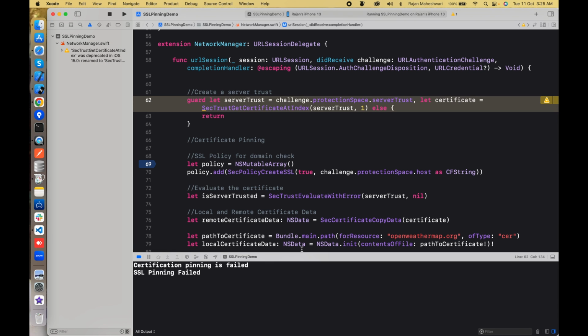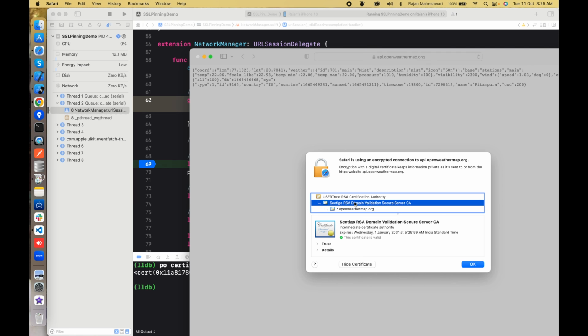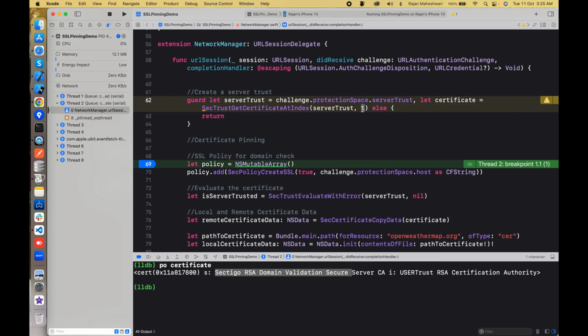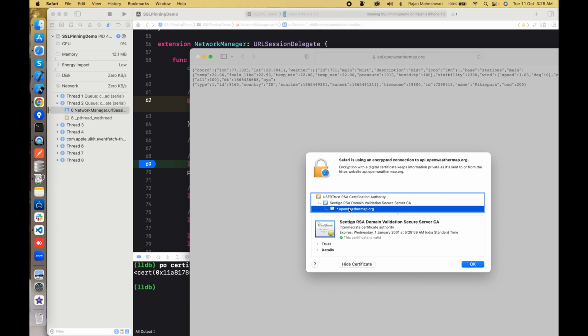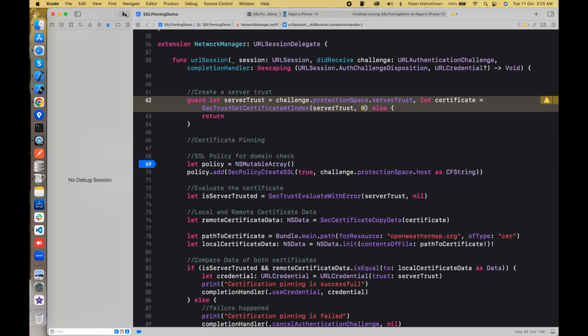So in the first index, it's not mandatory that every host will have 2 or 3 certificates. Okay, the debugger was missed. So see here, the certificate. You can see this is Sectigo RSA domain validation secure server. So basically this is 0, this is 1, right? So we want the most leaf certificate, not the root, the most leaf certificate. Okay, so this is kind of a tree, so I want the leaf certificate here. So by leaf I want the 0 certificate, present at the 0th index.